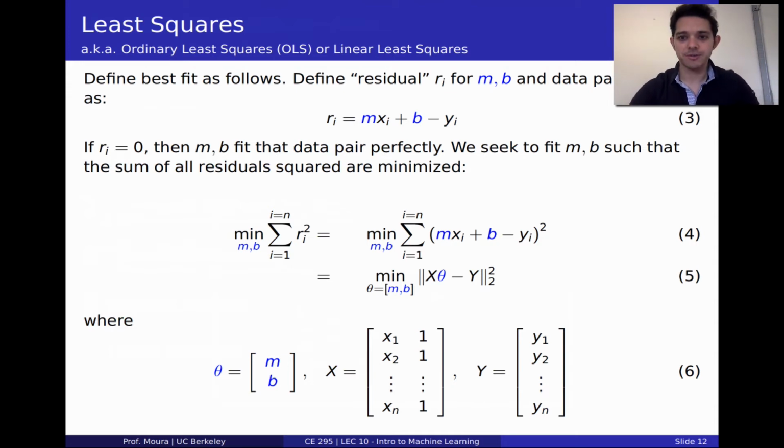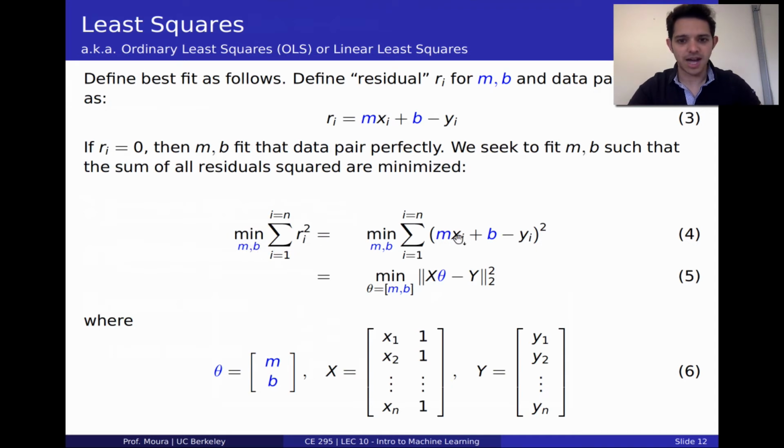So, our objective is going to be the following. We seek to fit m, b such that the sum of all the residuals squared is minimized. So we're going to calculate the residual for each pair, and since we're looking at errors, we don't really differentiate between if it's a negative error or if it's a positive error. We just want to send those residuals to 0, so we'll square it so that we're indifferent to the sign. And also, when we square, we have differentiable functions, which is important for optimization. So then, mathematically, we can write our problem as follows. We're going to sum up the residuals squared, and then we seek to minimize that with respect to m, b.